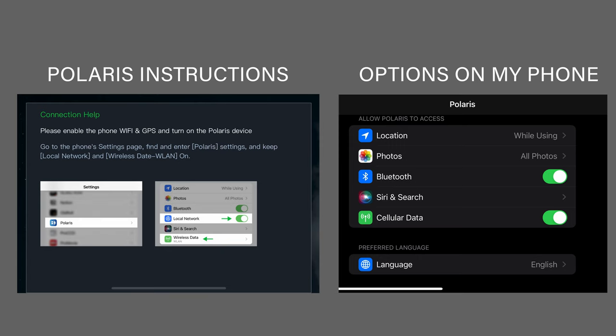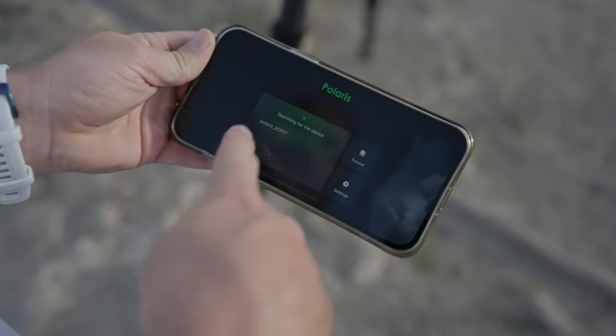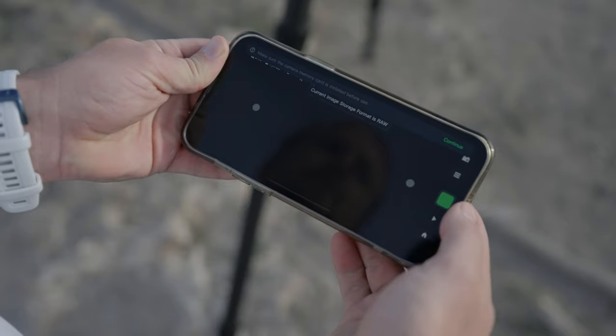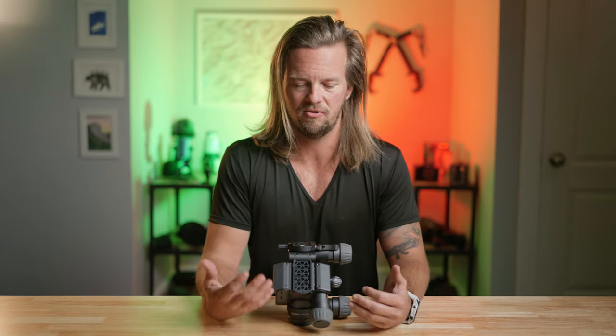After a long time rooting around in these menus, I contacted Polaris tech support, and after some discussion with them, it turns out the solution is to turn off the cellular antenna on your phone, and then once your phone's connected to the Polaris, you can turn your cell signal back on. I still have to do this every single time I connect my phone to the Polaris, which is, once again, very easy to do, but kind of leaves me scratching my head in confusion because that seems like a really bizarre step to have integrated into the workflow.